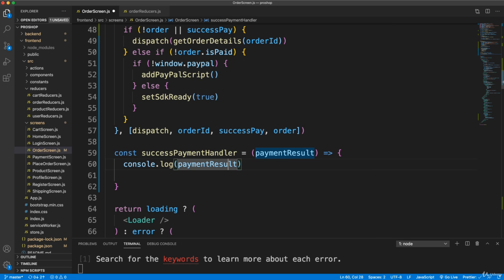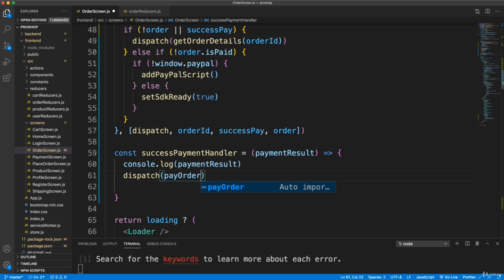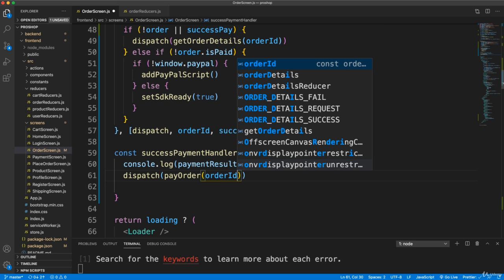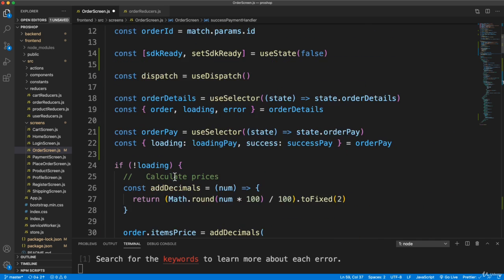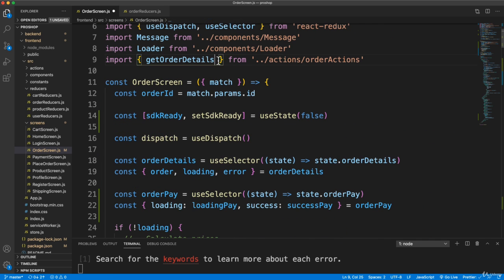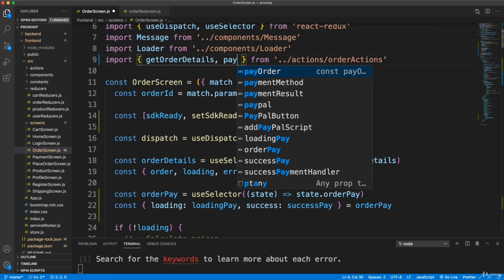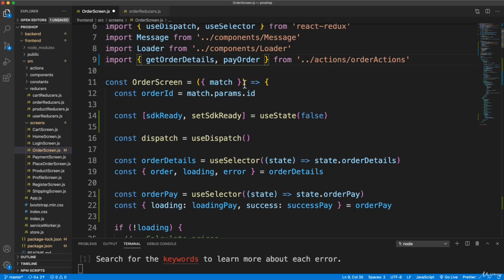But then we want to dispatch the pay order, and that's going to take in the order ID and also that payment result that we get back from PayPal. And did we bring in pay order? No, we didn't. So from order actions, we want to bring in pay order.